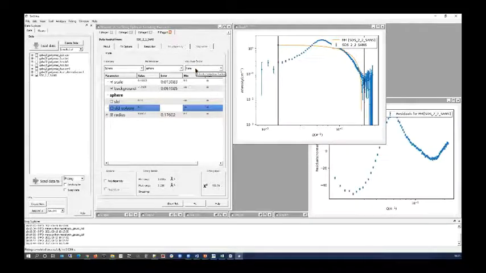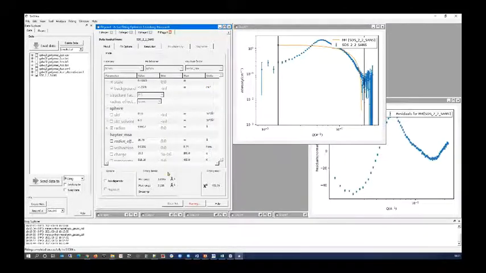So what we want to do is multiply our P of Q by a structure factor, and we have some options for different structure factors. The one I'm going to choose for this system is, Otto called it the RMSA. This is a slight variation of it, also known as the Hayter-Penfold structure factor.